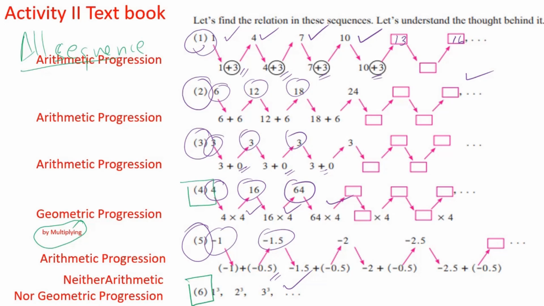So going from pattern to sequence, and sequence to arithmetic progression, we have to say: all arithmetic progressions are sequences, but all sequences are not arithmetic progressions. If the difference is obtained by addition or subtraction, we call it an arithmetic progression, and it is constant. Here it is 3 throughout, and here it is 6, constant throughout the progression. Okay, this much you should be very clear about. We have now placed the first stone of arithmetic progression. We'll go ahead.